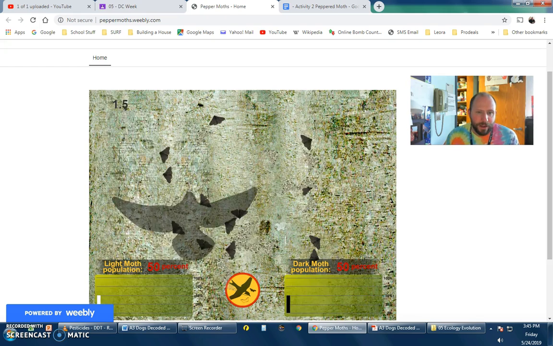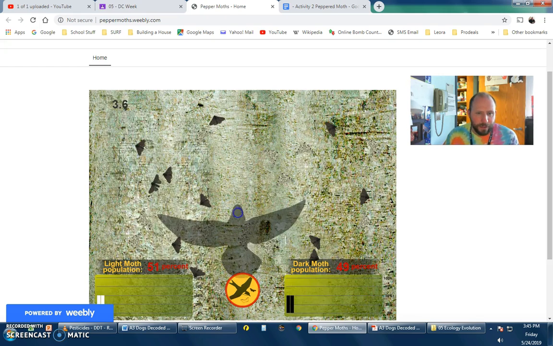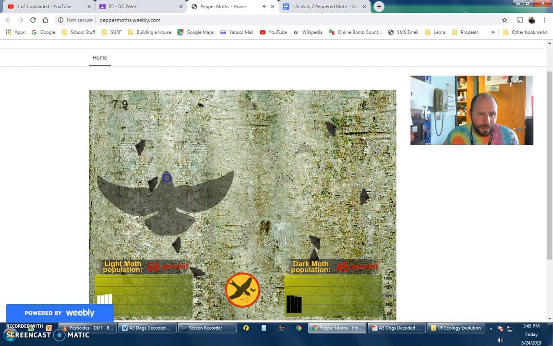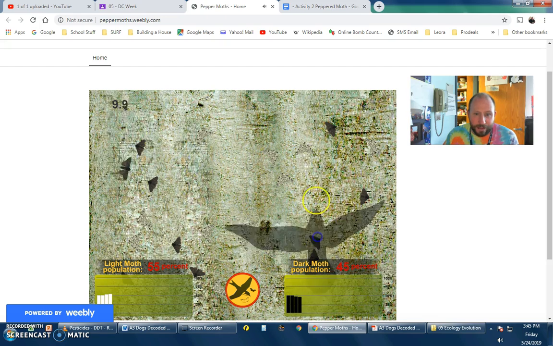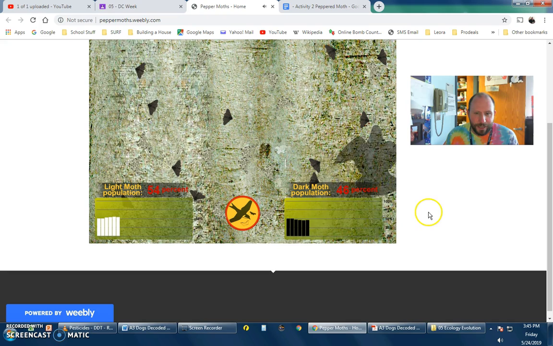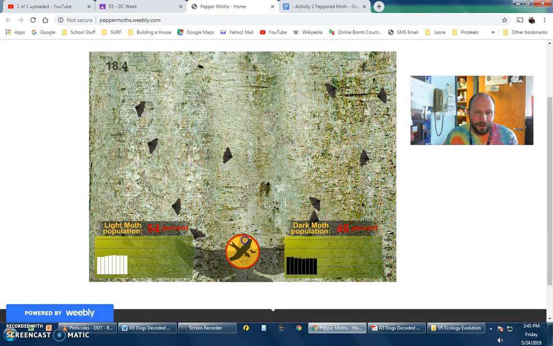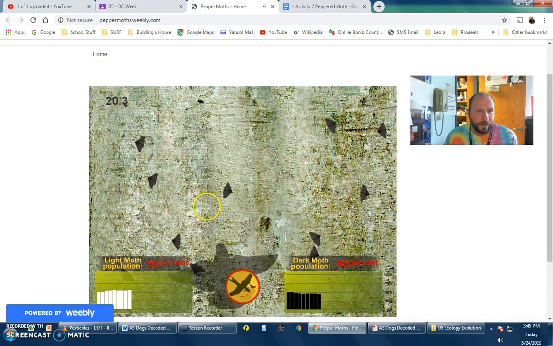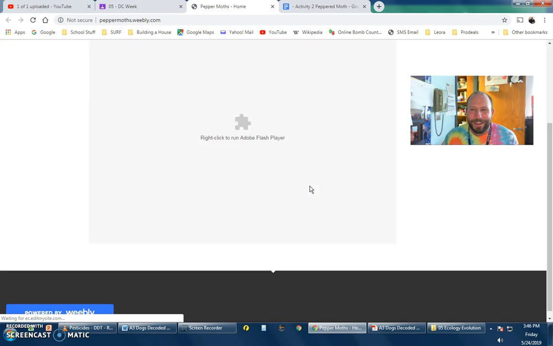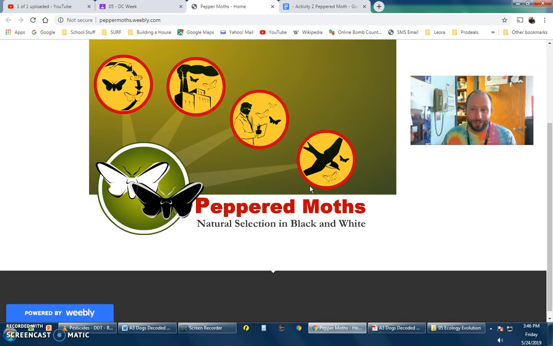This is the light environment right here. You're going to notice I'm supposed to play the role of a bird, collecting all the moths that I can find, both light and dark. So you've got to keep your mind on this. Now, when you finish this, you'll notice there's a chart showing you the number or percent of things. Okay, so when you finish, how do I get out of here? I want to get out. Okay, I'll restart it. When you finish the activity, it'll actually stop it for you.